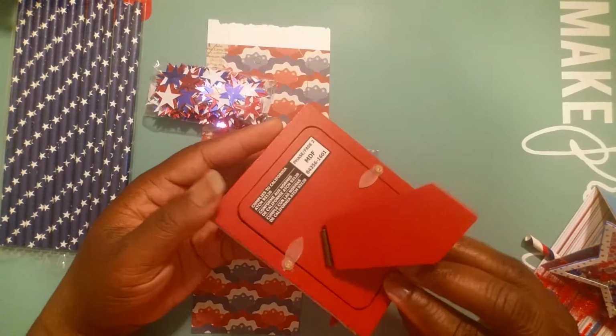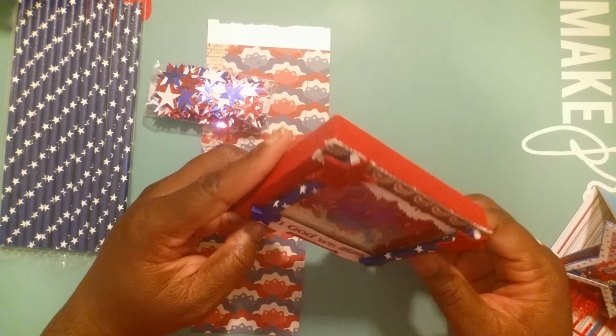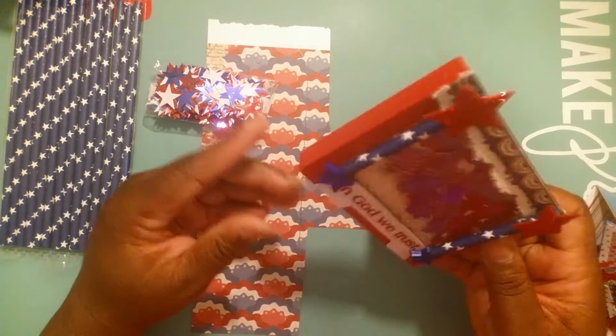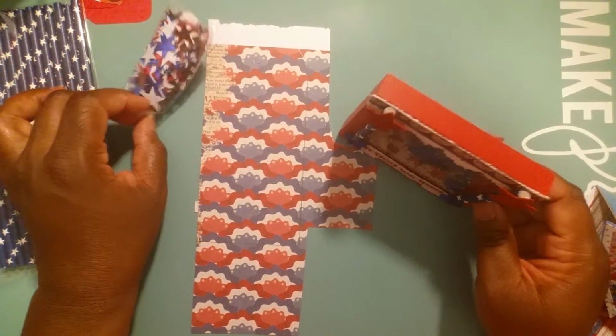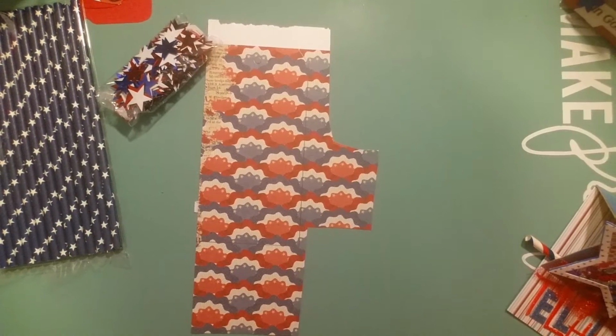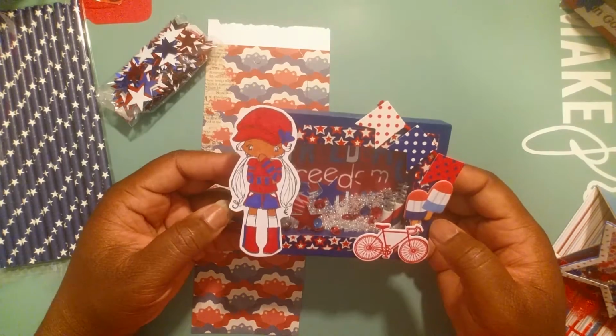Yep. So these are the frames from the $1.50 bin at Michael's. They were only 50 cents too. They were marked down 50 cents. All right, so that's the first one. And then they also had a blue frame. So basically I did the same thing.